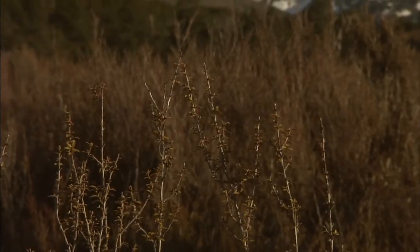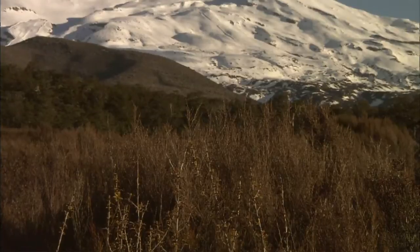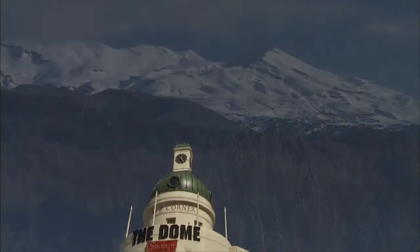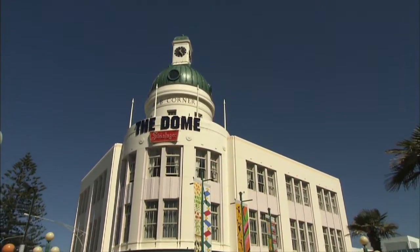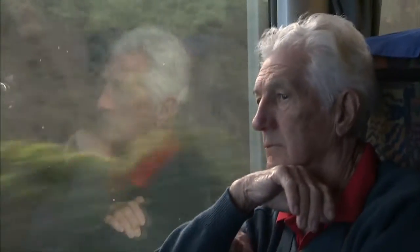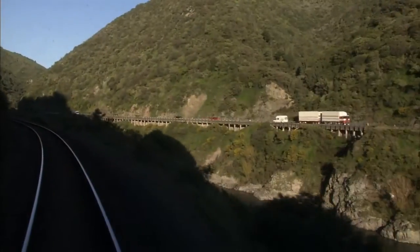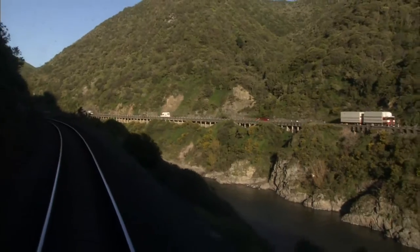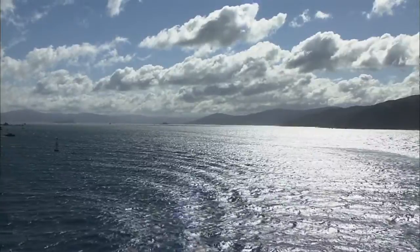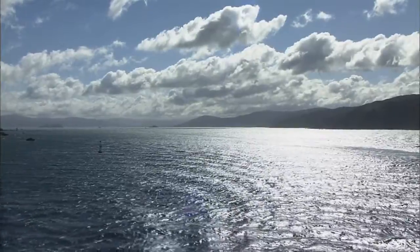Napier is a gem of art deco close by the coast. It's preserved a feel of another time — just another angle of this varied land. While the insides of trains like the Bay Express leaving Napier for Wellington look pretty much the same, it's what's outside that strikes the traveler as special. New Zealand is indeed a small country, but to see its many facets, it takes all the trains this country has to offer, and motor coaches, and even boats.